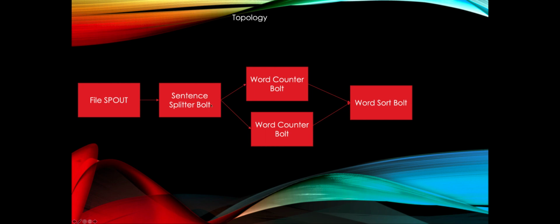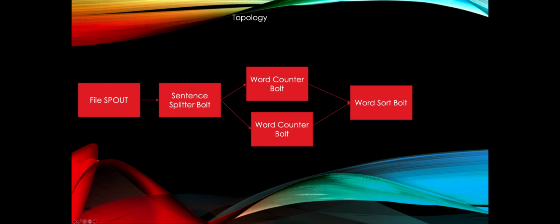And let's say there's another word called cat; all the words called cat it should be sending to the lower counter bolt, because then each of the word counter bolts will perform an accurate word count for only a specific word. This is achieved by using something called a field grouping between the sentence splitter bolt and the word counter bolt. With field grouping, you can specify that it do the grouping by word.